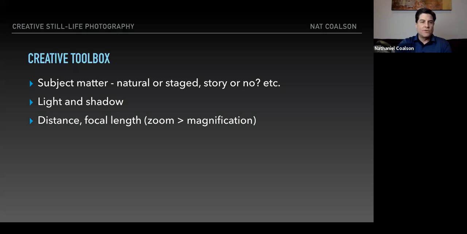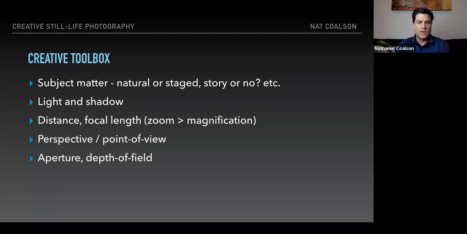Another key creative tool you have is, quite literally, the zoom or magnification. Using different lenses, especially with a still life setup that's close to you, can create very different effects in the way the image looks, which also ties into your perspective and point of view. You can get up high, down low, go around the side and the back of things. Sometimes it's easy to forget these different ways of working.